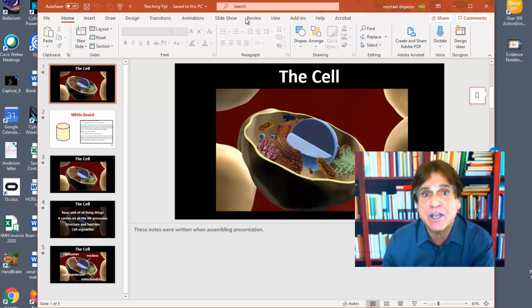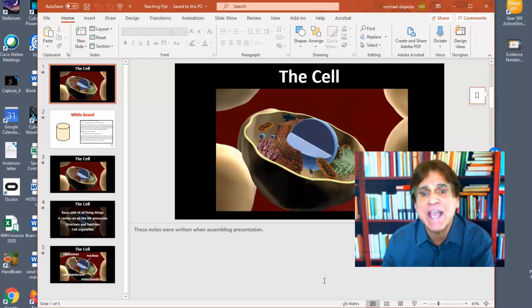And this should be a familiar looking screen. Up here, we have various menu choices. Down along this left border here, we have the slide pane. So these are the slides that you're going to be using in your show. This area here is the active window. These are the specific slides that you can work on. You can animate, you can add titles, you can do all sorts of things. And I'll address that in another movie.